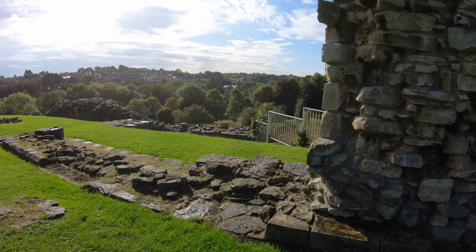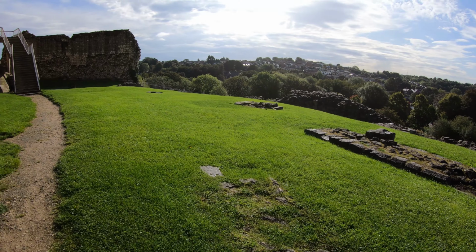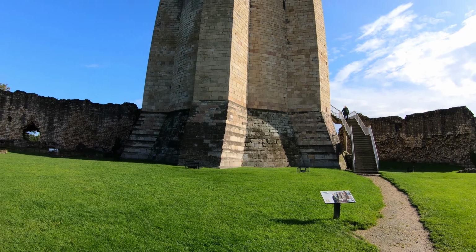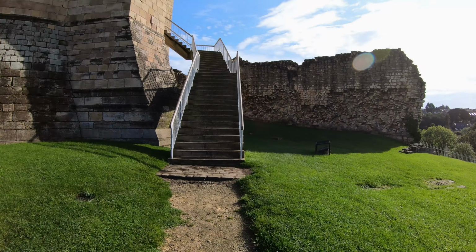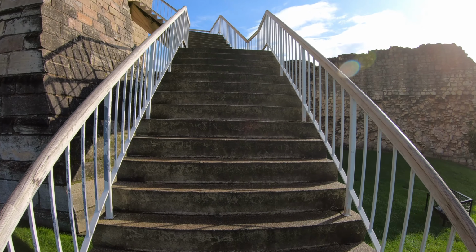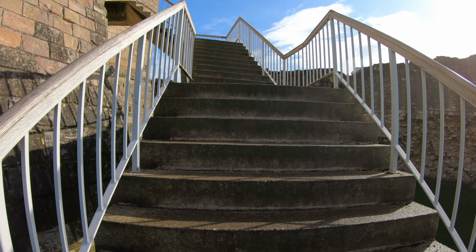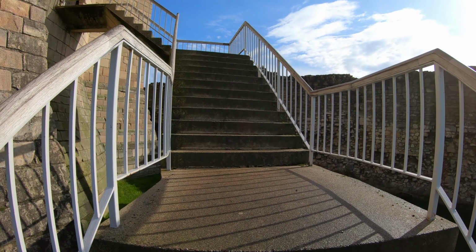The great stone keep, which dates from around 1180, is unique in its design in this country, being cylindrical but with six huge buttresses around it which gives it that polygonal shape. This would make it immensely strong in the case of any attack, either from men or from the stone throwing siege machinery of the time. And even to the modern eye, the keep is clearly built with defence rather than display in mind, as it has very few windows, and these are only small and high up in the walls.